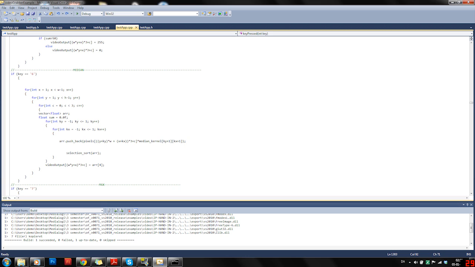The only thing that affects the picture is that we want to find the median, being the middle value, so we are putting all the values inside this 3x3 kernel into this vector called R for array.